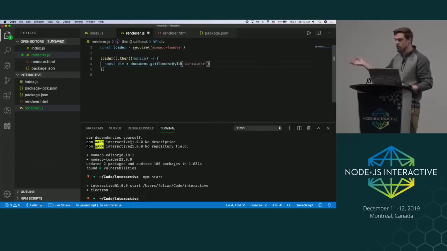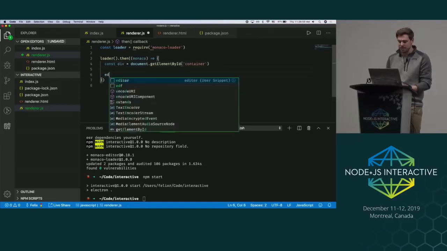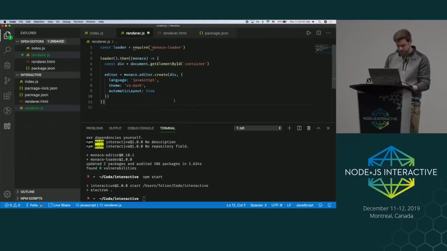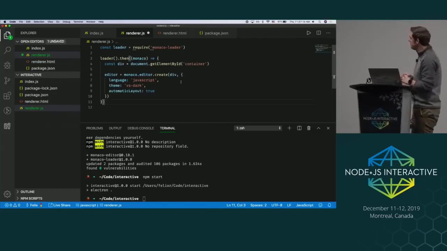And this is cool. You know how you sometimes need to do some canvas stuff in Node, and then you install 50,000 modules because implementing a canvas in raw JavaScript is kind of difficult? We have the full DOM available here. All of it, whatever you need. So now that we have our div, I'm going to create a little editor. And this is Monaco-specific code. But what I'm doing is I'm saying, hey, dear Monaco editor, please create a new editor in the div. Language, I want JavaScript. And as theme, I want VS Dark.